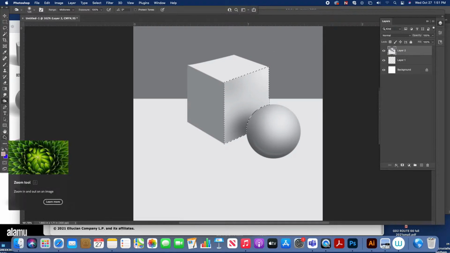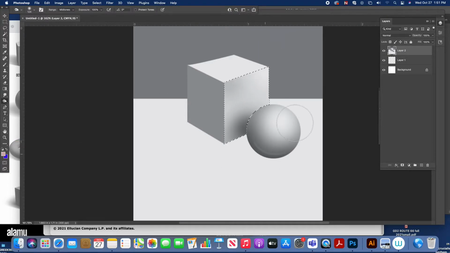And I can add some depth just using that dodge and burn, darkening it in some places and lightening it in other places, and I create a little depth on that surface. Magic wand here. And we're going to do the same thing. My burn tool, let's make this darker. This is the darkest area of my cube face.